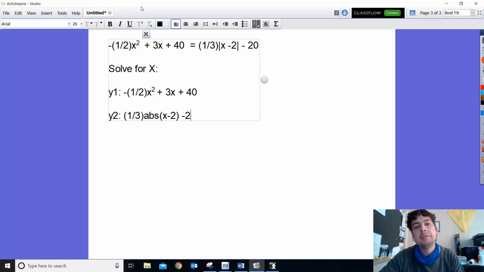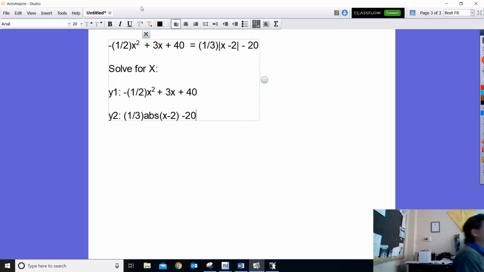Minus what? Now, the reason I'm writing this down is because if you were in my point of view and you watch kids type stuff in, once they have to open up a whole other function, just everything goes wrong. They throw everything in absolute value bars. Doesn't matter if it was in there or not, it gets thrown in there. The 1/3 gets thrown in there. The 20 gets thrown in there.